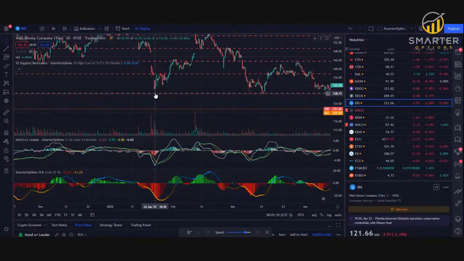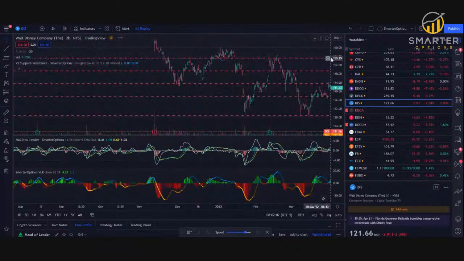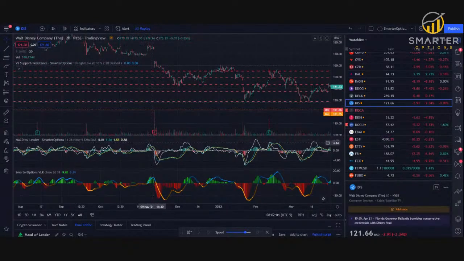We came down and we hit this support. Now, this one's a little bit confusing because it looks like here the selling pressure was still pretty strong, but it did get a bounce. The MACD leader gave you that indicator right here that it got a sharp uptick, and it was getting a pretty strong move up. Okay. But really in the scheme of things, see, this broke the downtrend right here.